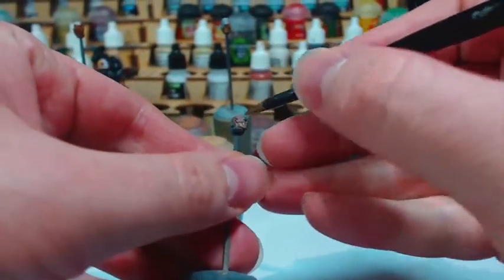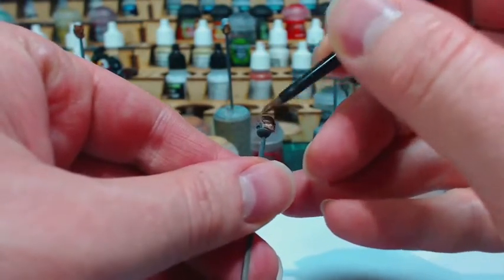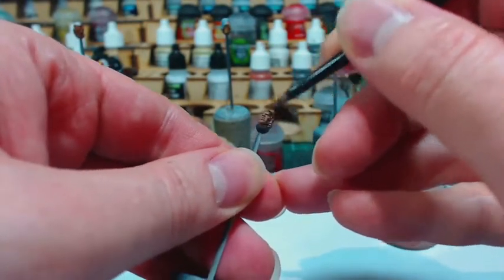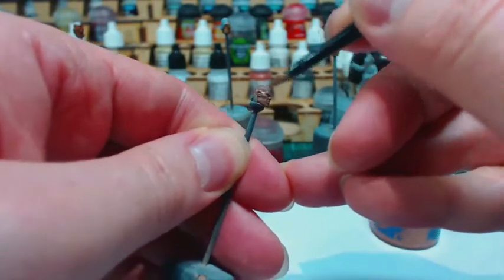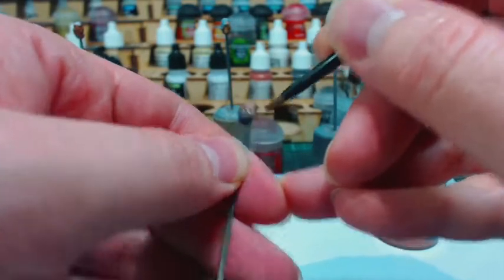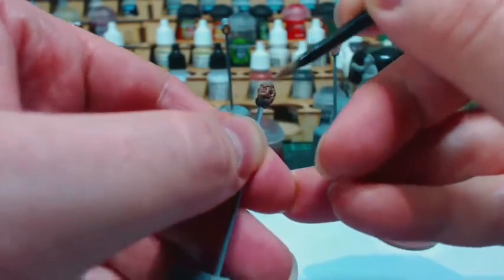So this is me experimenting. As you can see, we're proceeding with the base coating, and to be honest, this is the first time I'm looking at it at this point, and I have to say it's definitely a better view. So let's hope that it keeps that way, and let's proceed with the video.